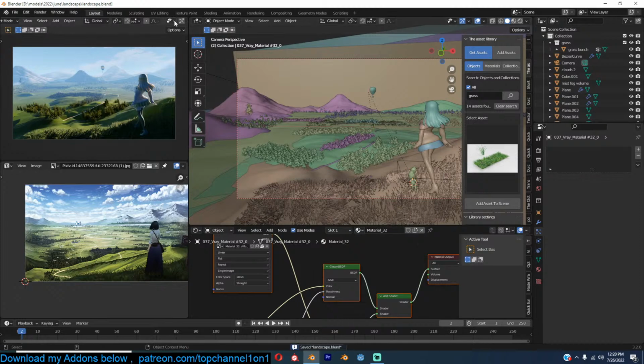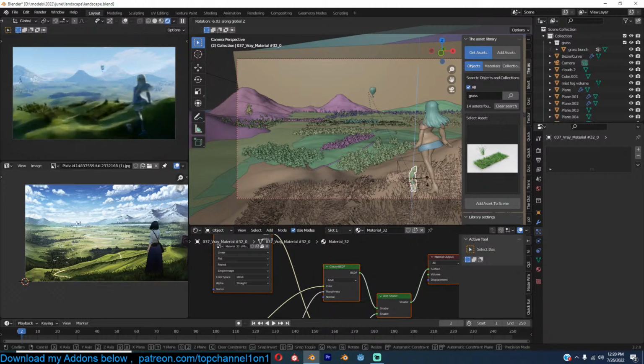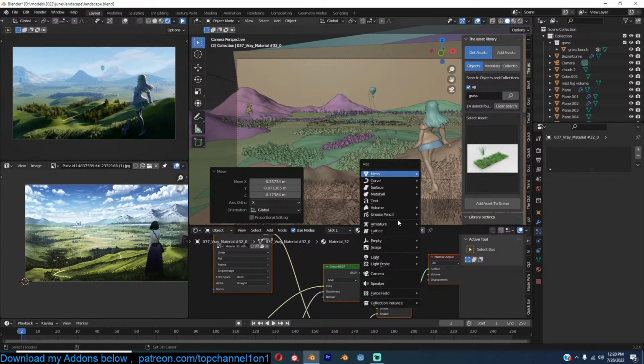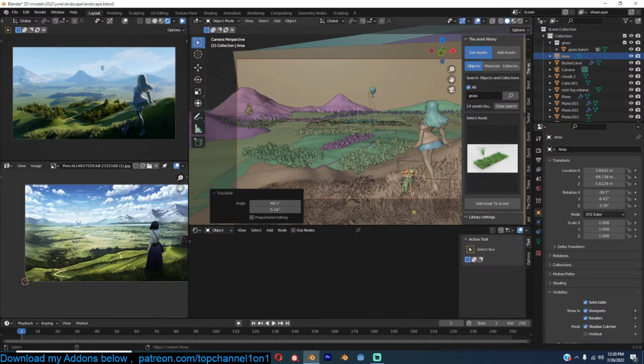He's okay. Yeah, I need him to be well lit. So let me add maybe an area light right about here.